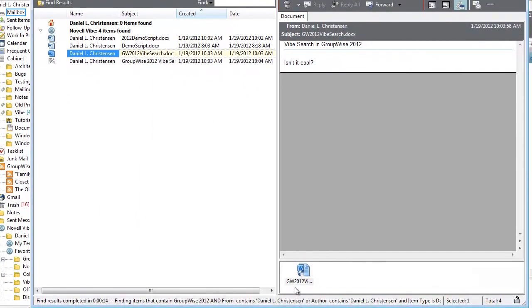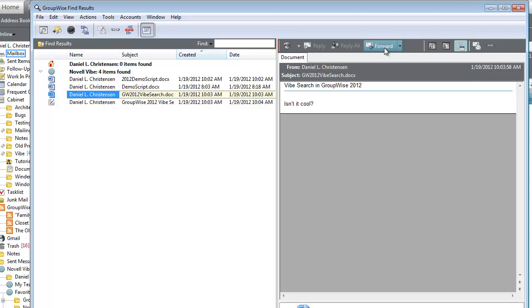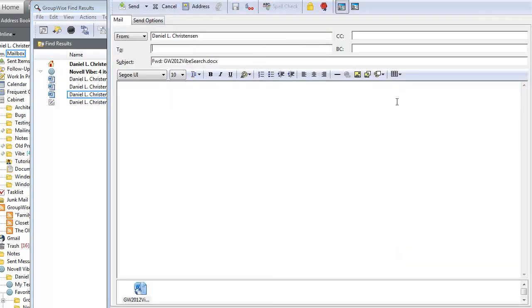It allows me to see, in this case of the document, the actual content of the document in the quick viewer, just as if I was viewing a document directly within GroupWise. From here, I can do some interesting things like, if I want to forward this document along to another GroupWise user, I'll send it to myself in this case.